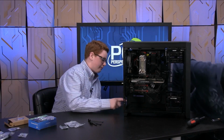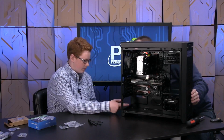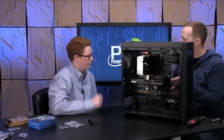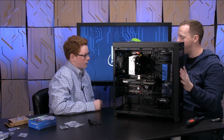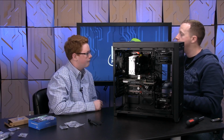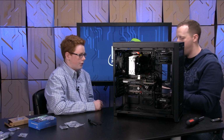Are these magnets here to hold it in place, or are these just cushions to lift it up? Those are just cushions that basically keep it off the bottom of the case, and it also keeps the vibration down. So remember, this has a fan on it. If the fan's spinning, it will keep the vibration from maybe making any noise in your room in the middle of the night.